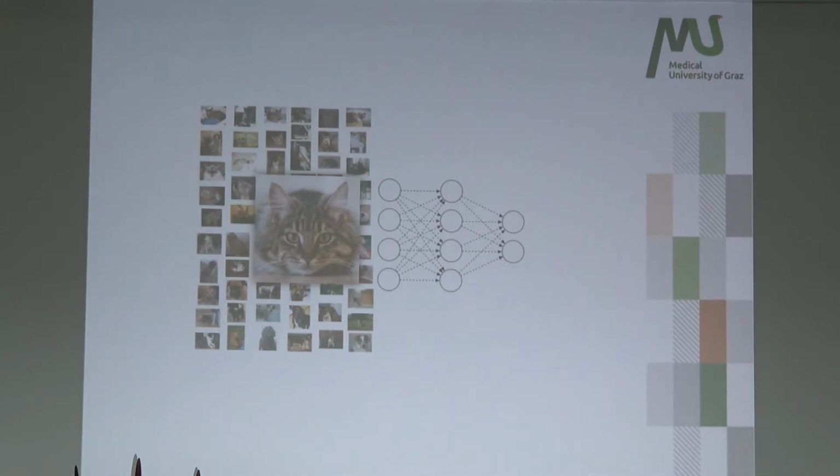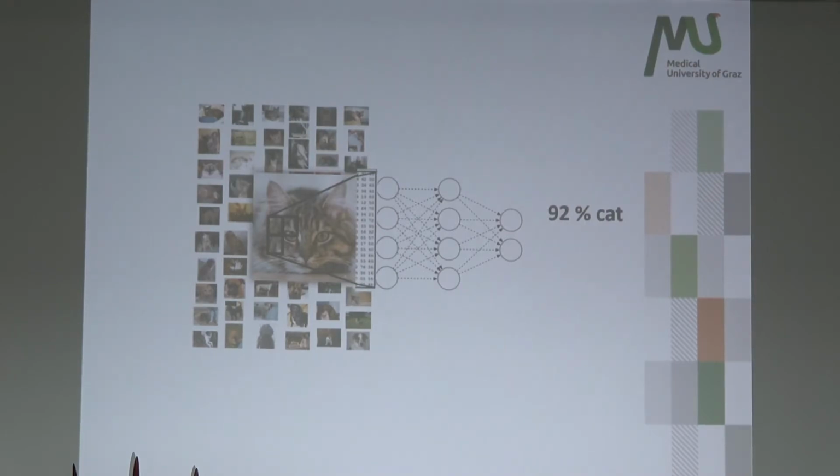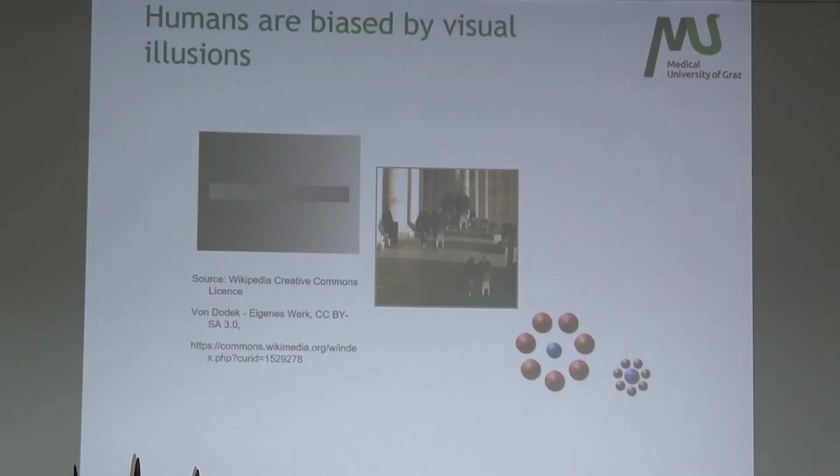What artificial intelligence is doing, what is this, who knows? A cat, yeah. For artificial intelligence, this is not an easy answer, because artificial intelligence is finding several specific pieces and calculating that it is 92% a cat, but maybe 8% it is a dog. So a human has a little bit different intelligence. We are intuitive. We have an intuitive intelligence based on our knowledge, as the artificial intelligence does. But our intuition can make our life more difficult.